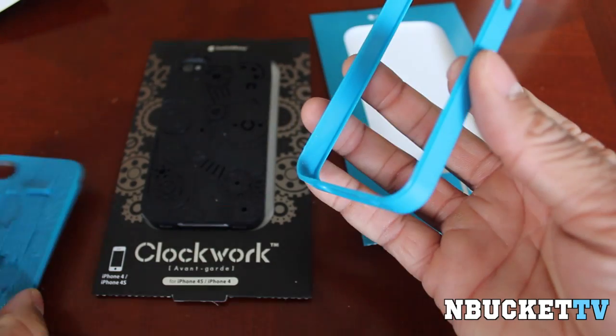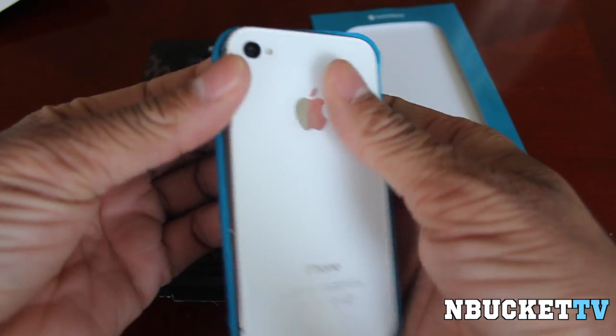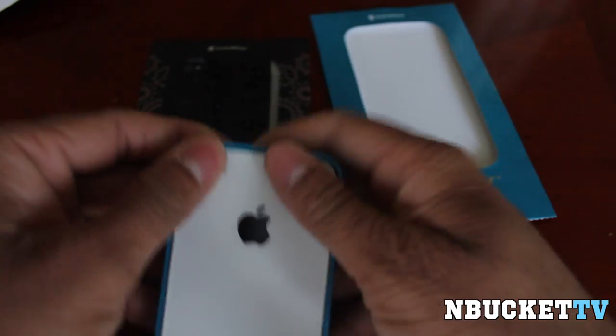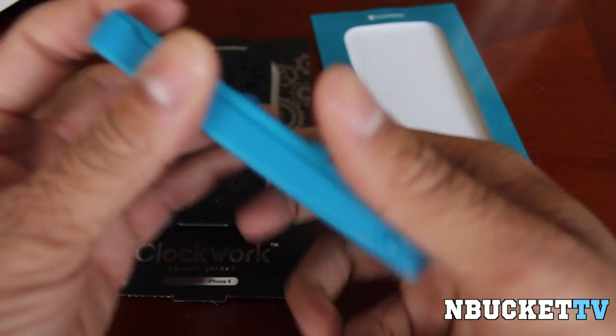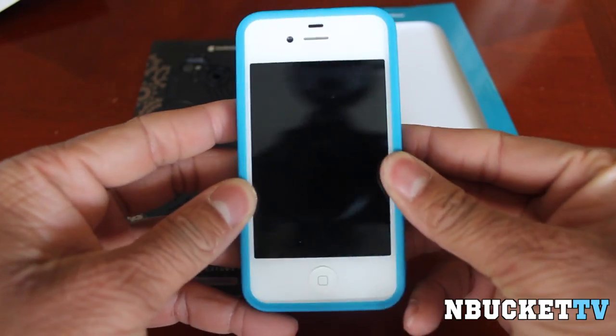It slides off from the back, so that way you can just stick your phone right inside the casing. Let's get it right in there. All right. And you slide the back piece on. And your phone is nice and snug inside of this case.